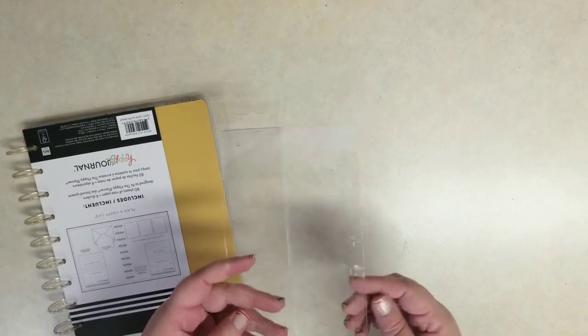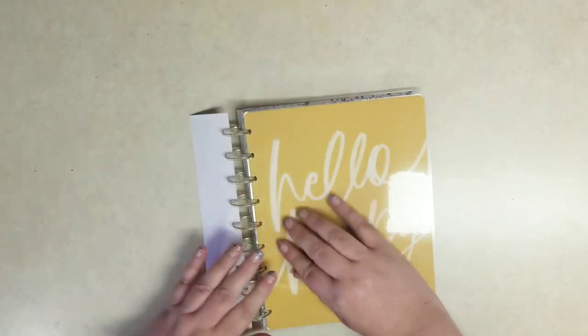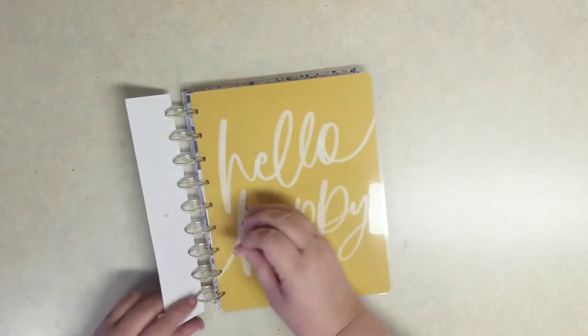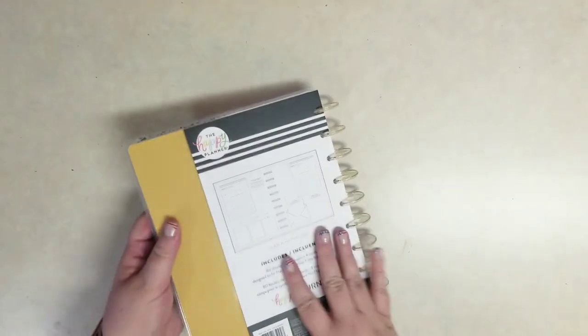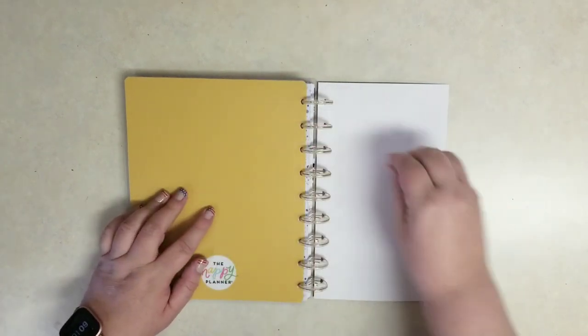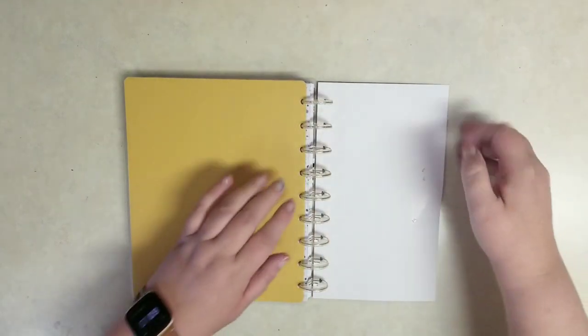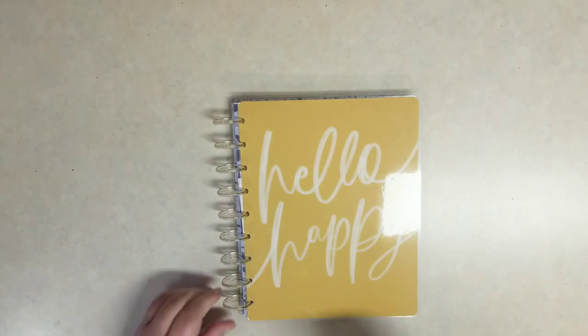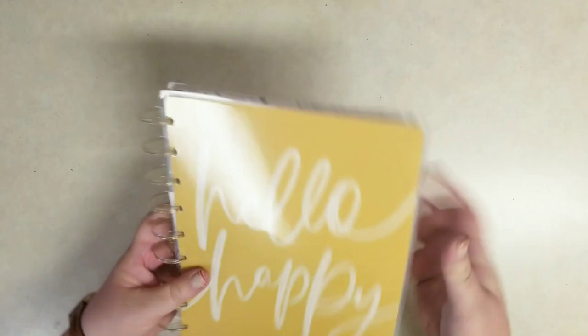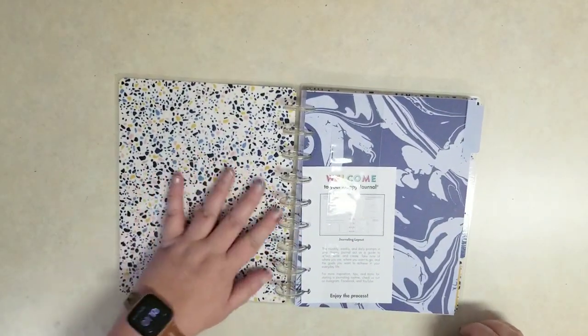Don't get rid of the packaging that comes wrapped around these because you can cut it to make a dashboard out of — so we can definitely recycle that. This is just a 'hello happy' and to me it looks like it's been written on there with like a bleach pen, really cute. Got to get that little adhesive dot off. The back is just plain yellow with the Happy Planner logo. And we get these fun clear gold glitter discs — you can see that gold glitter in there, really cute — and it's a classic size. Look how fun the inside cover is, it's that fun speckled edge.